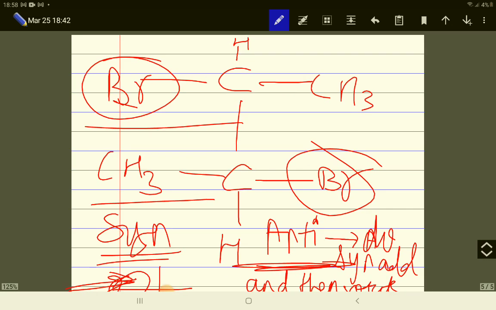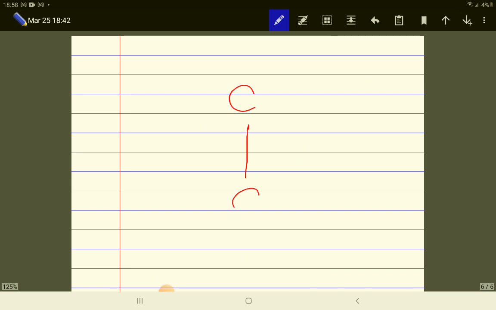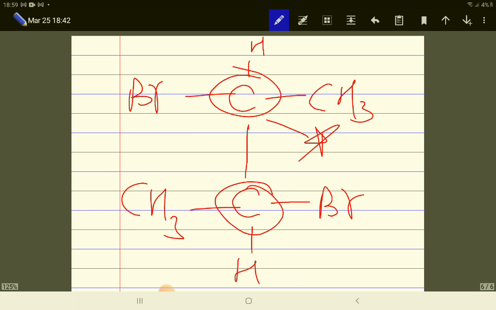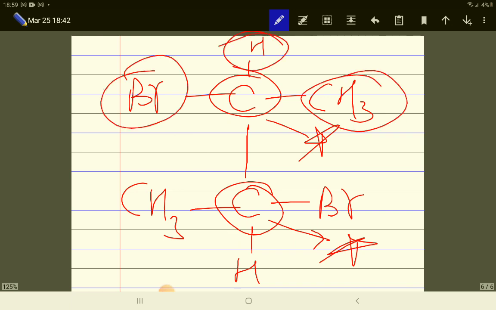So let me draw the answer some more neatly. So you can see we got the answer as this: Br, H, CH3, Br, and hydrogen. Now let us talk about the chirality of this particular compound, of this carbon. You can see that this is a chiral carbon, and you can also see that this is also a chiral carbon, yes or no? Because all the four groups that are attached on the carbon valency, you can see they are different. So we can see that there are two chiral carbons over here, and if you put a mirror over here, you can also get a mirror image.